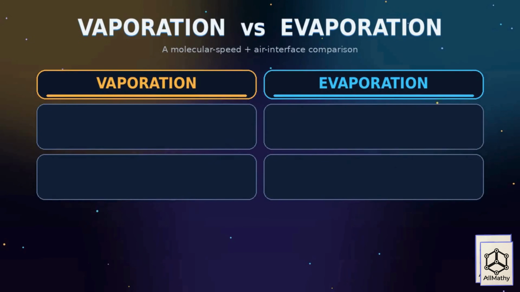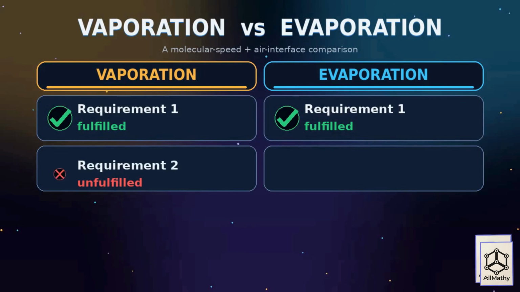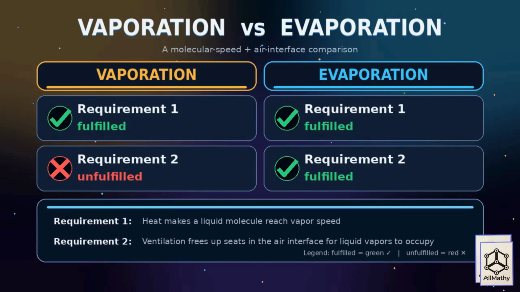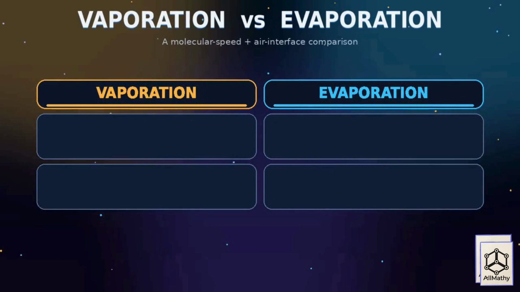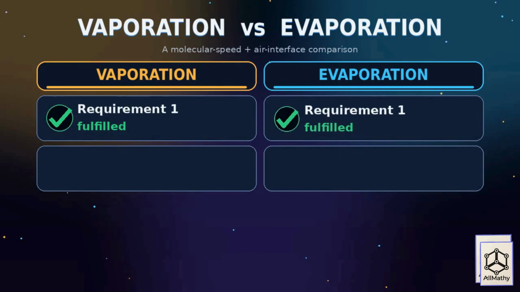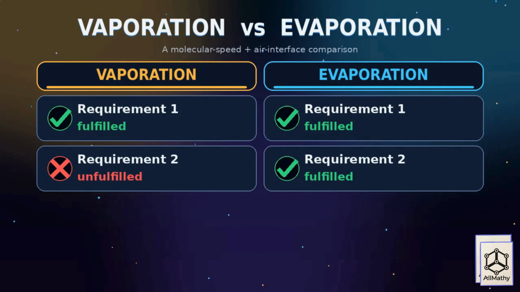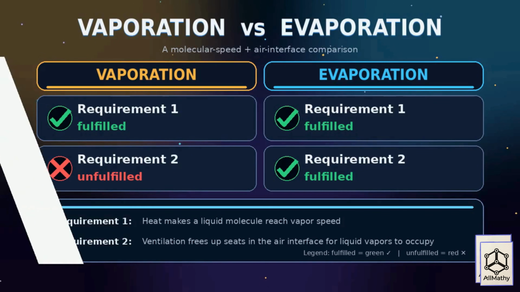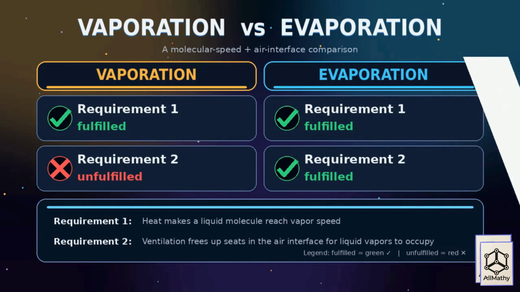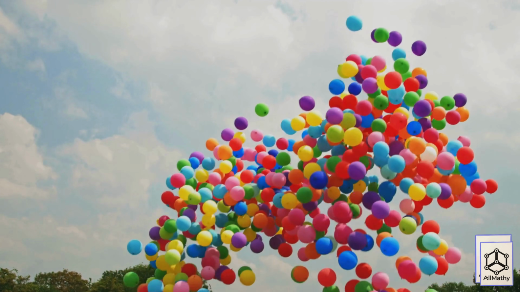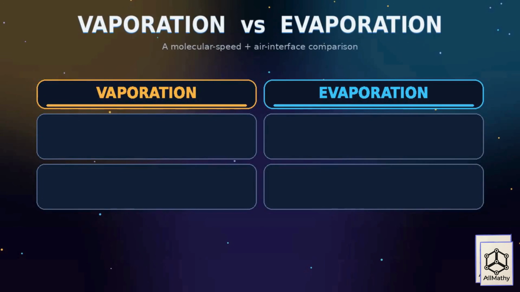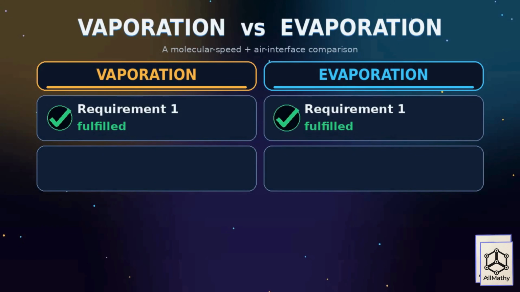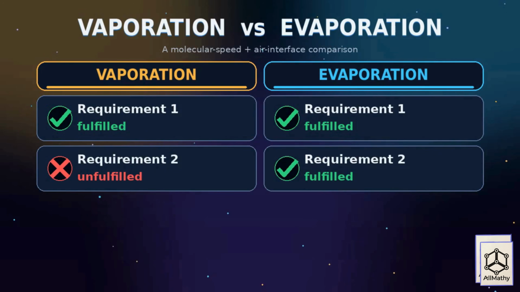If you forget everything we said in this video, remember this one thing. What you're taught in school is vaporation. What you learned here, perhaps for the first time, is evaporation. Vaporation means liquid turning into vapor. Evaporation means liquid turning into vapor and egressing, exiting, going away, free. All a molecule needs for vaporation is to reach the right speed. This is what we call thing one or requirement one.